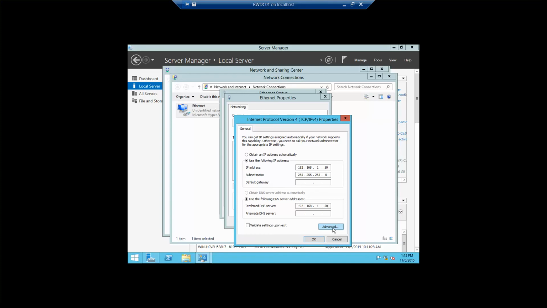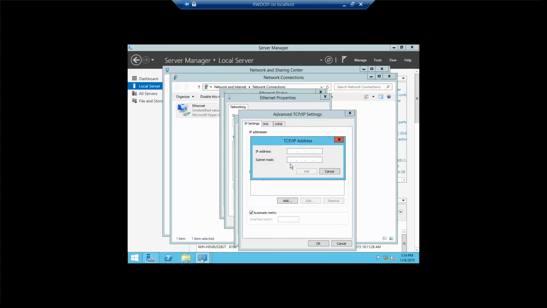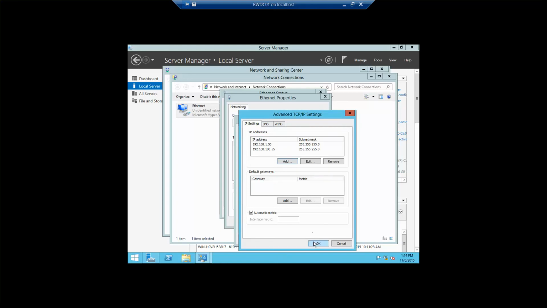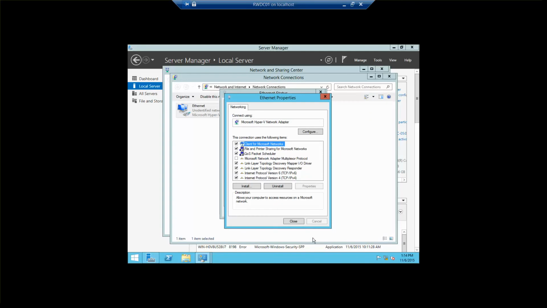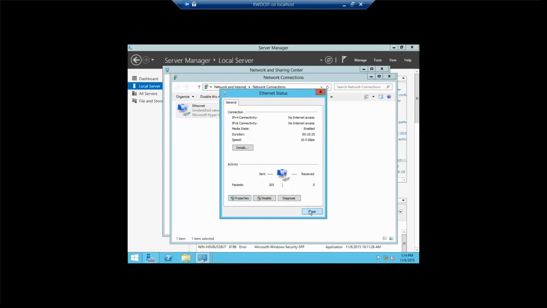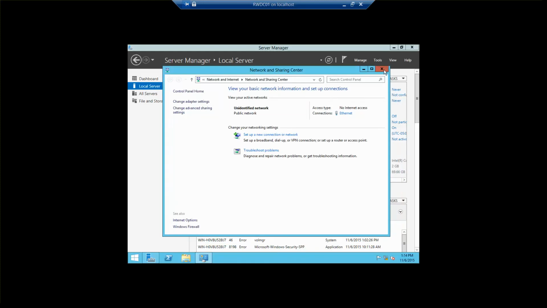Now from here, we're going to click on Advanced and Add, and 192.168.1.55, tab to accept the default subnet mask, and then Add, and then OK, and OK again. And we'll go ahead and close out of our Ethernet properties, close out of our status, close here, close here.